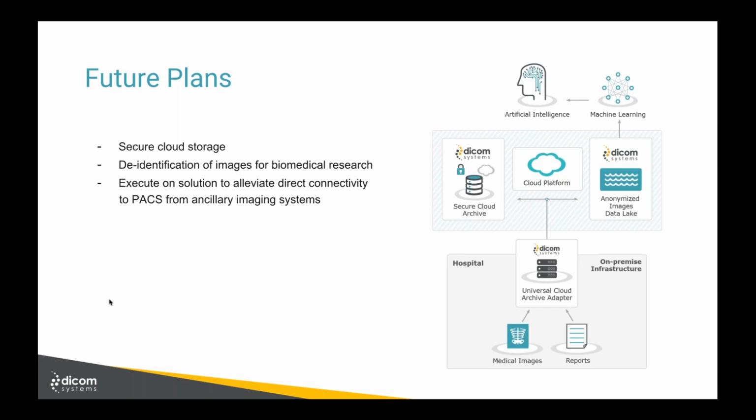So what we're employing, as some of the future use cases for our DICOM Systems Unifier, is to make sure that we can push this data securely while it's in transit and while it's at rest. We can do this in a manner that's safe. We can also anonymize that data. Actually, our preference is to anonymize the data, but if it needs to be identifiable, we can also do that in a secure manner. Again, encrypted in transport and secured at rest via the system that we're sending it to.